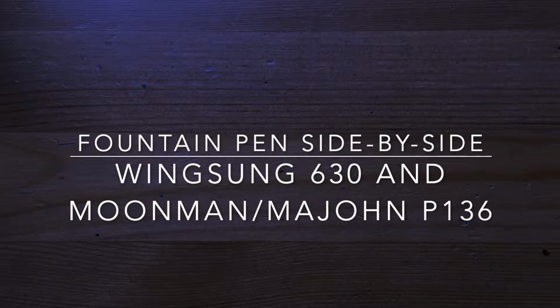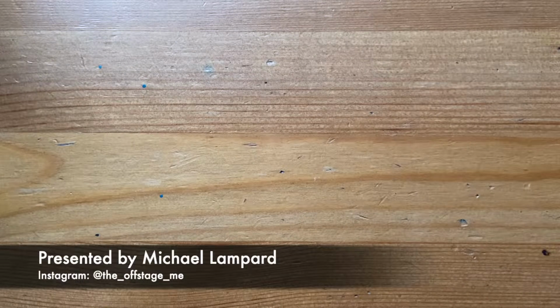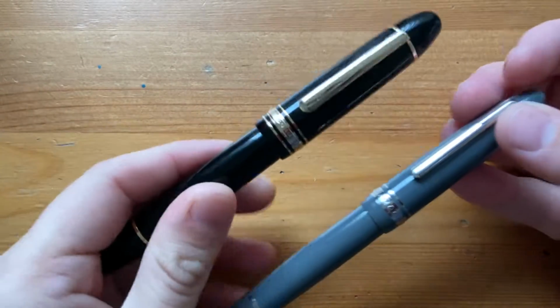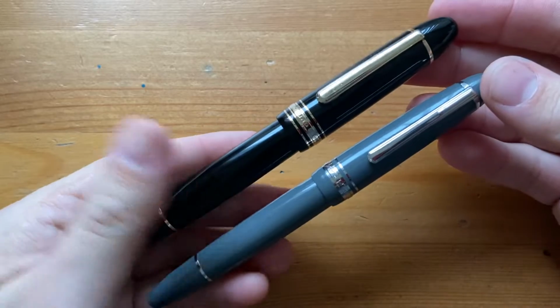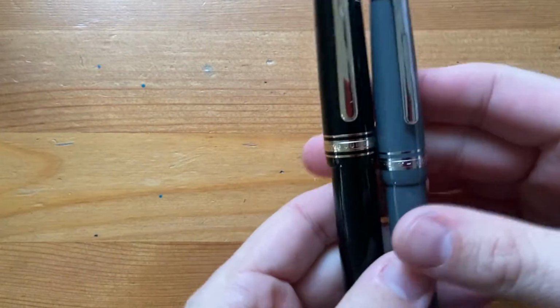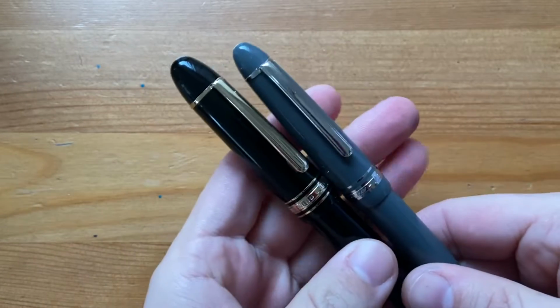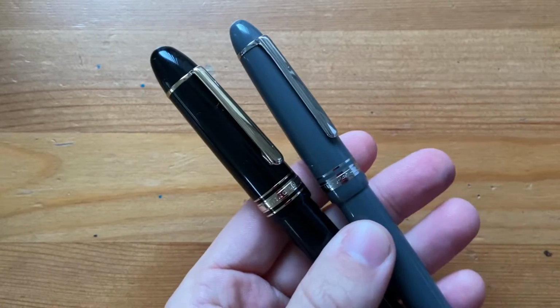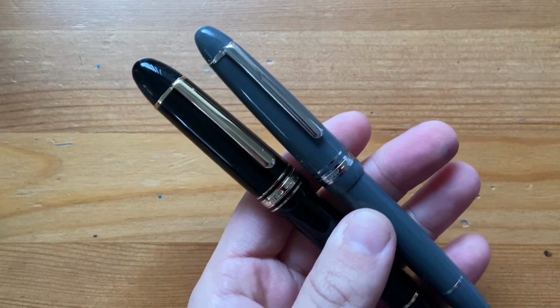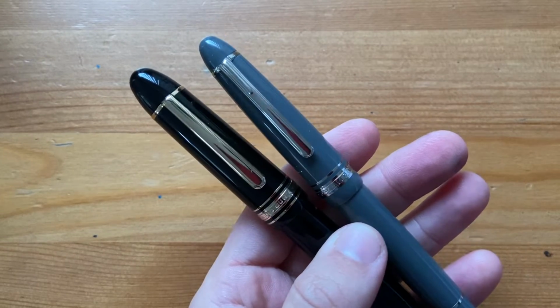When I was filming a couple of reviews recently, I thought it would be interesting to do a little side-by-side video of these two pens. This is the Wingsung 630 and the Moonman P136. They are both quite similarly styled pens, and I have them in different colors and vaguely somewhat different nib sizes, although they write quite similar.